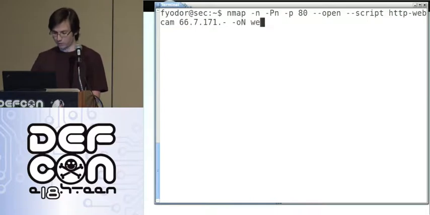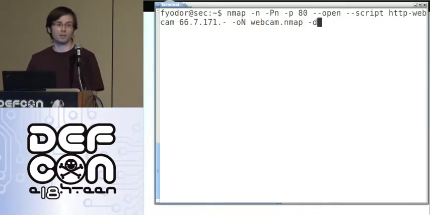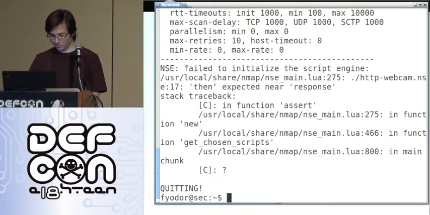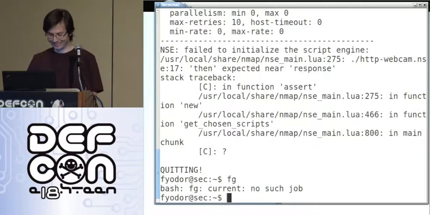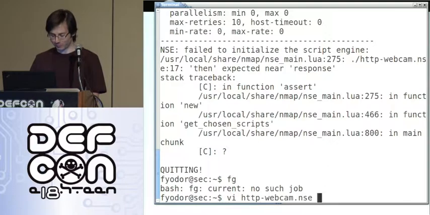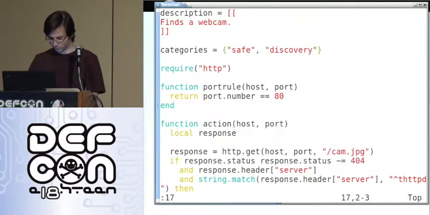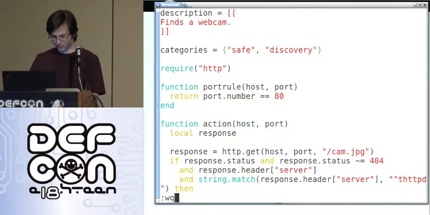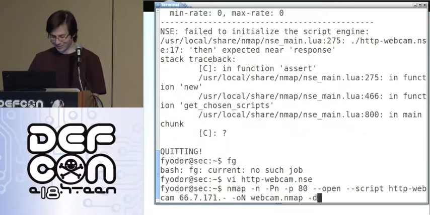Let's write the results to a file in case it scrolls off the screen. And when you're testing your scripts for the first time, you always want to add the debug flag in case you're a programmer who makes mistakes. It'll give you a backtrace to your syntax errors. Yeah, right. Oh, no. So what is that? One of the virtues of a programmer is hubris. All right. There we go. Ah, that's the problem. We need to update the voice recognition.